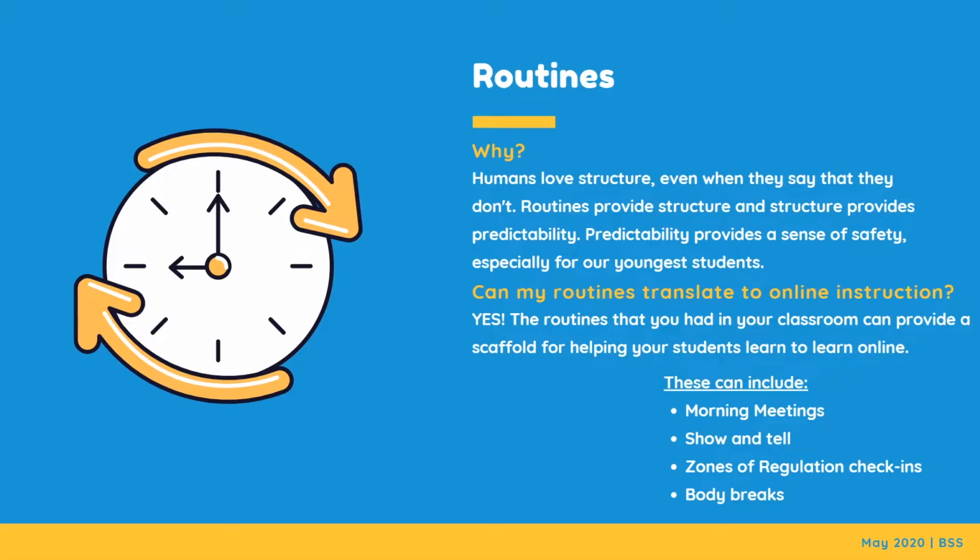These can include sometimes morning meetings, methods of show and tell, quick morning zones of regulation check-ins, or body breaks. And there's many, many more that you can include, such as every time you start a math lesson, you start with a particular question that's an activity-based question. The students perform that activity and then share out their answers. Then you follow up with the lesson. This is an example of a structure that you can add to your classroom.